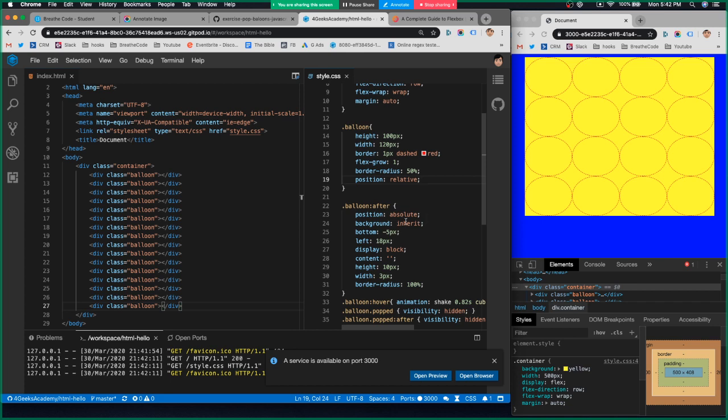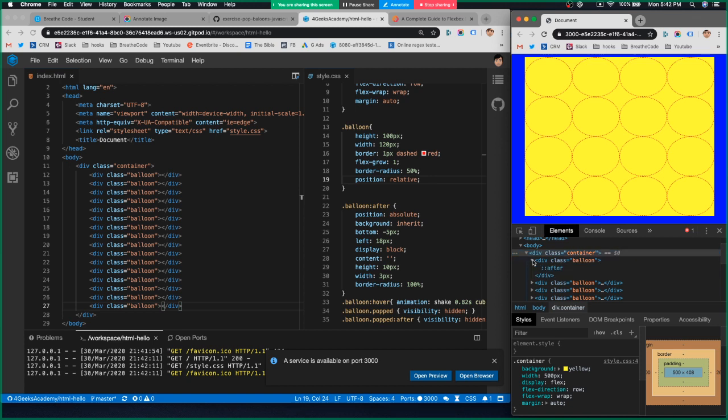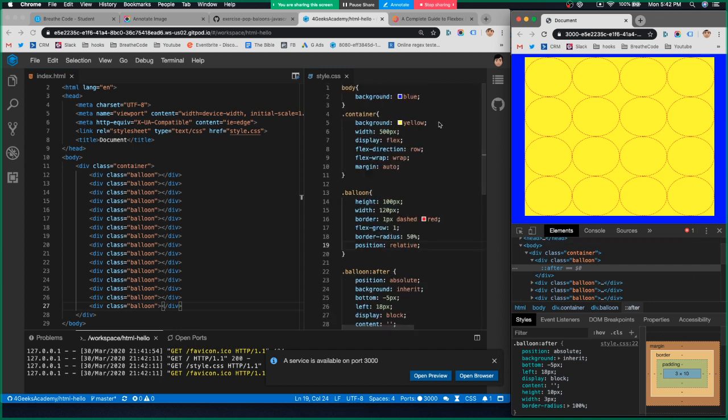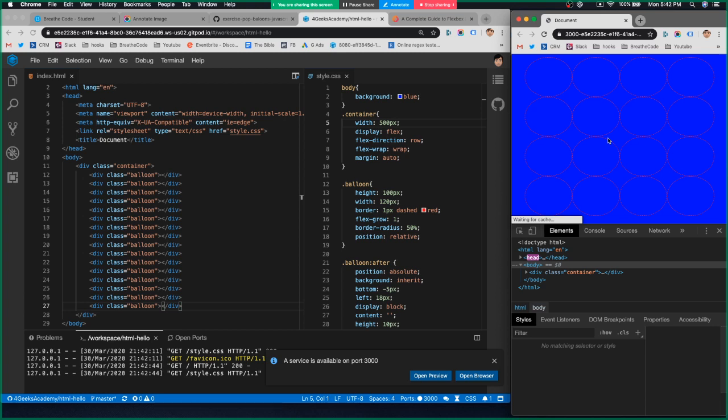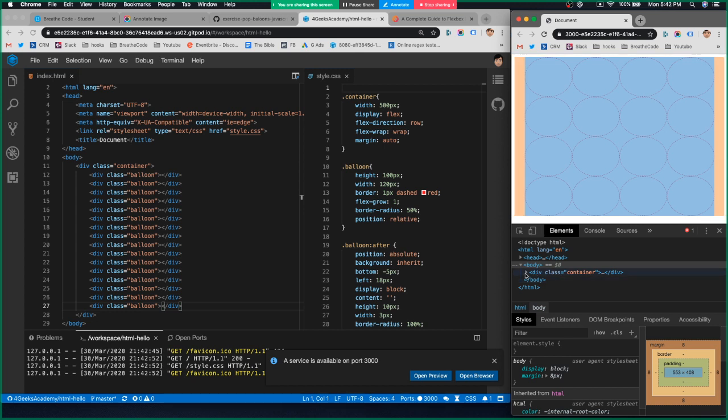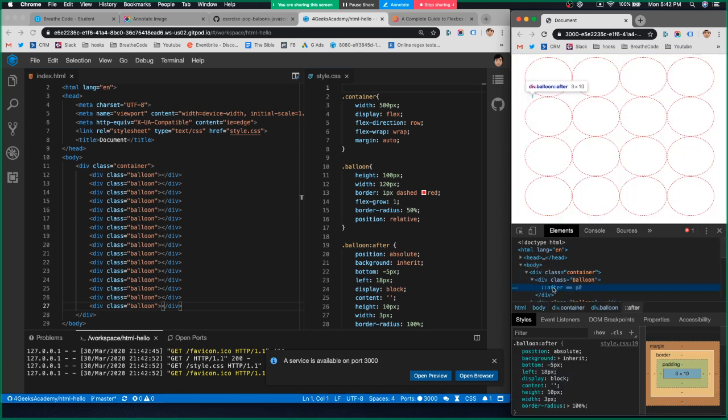And we still have an issue. Let's see where the before and after are. If we open this, we can hover on the after. There it is. You can see it. Small little thing there. We gotta make it more to the. Let's first make sure that we can see it. Let me remove the yellow background to the container because it's not helping us anymore. And the blue background as well. Okay. Now the before and after, there it is.